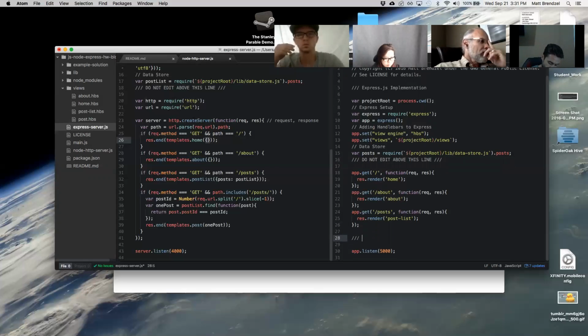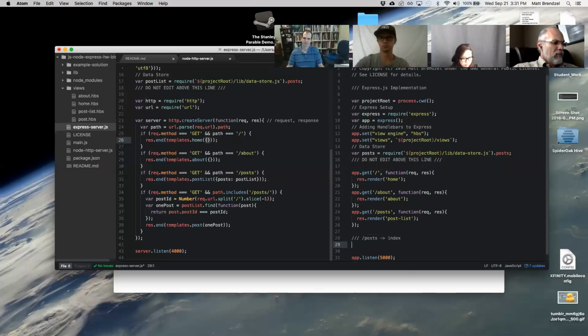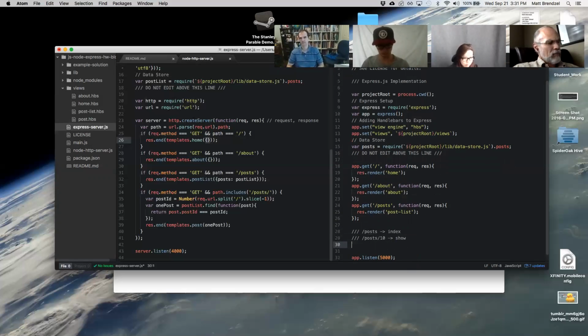For instance, if we're talking about posts, you might see posts is the index. In other words, we want to see all of the posts. Posts 10 would be a show behavior because we want to see one specific post. I should clarify that these are GET requests, specifically those two.